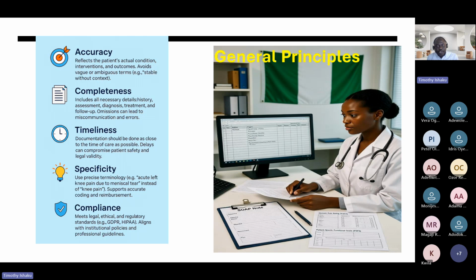For example, if you're doing an initial assessment, there is information that you need to capture as sufficiently as possible so that even if you do not continue the care of the patient, another person coming in to carry it on will be able to take over and continue from where you stopped. But irrelevant patient information should be excluded. So when you're writing notes, think of it this way, that you will not always be present.